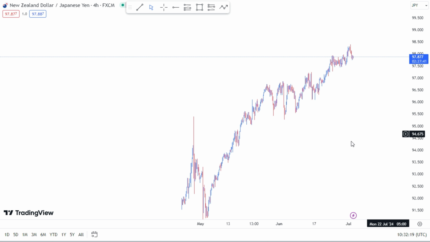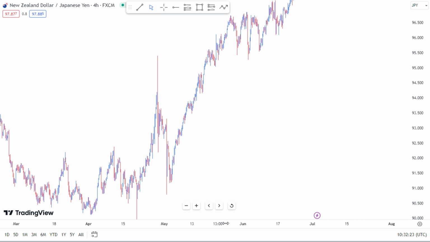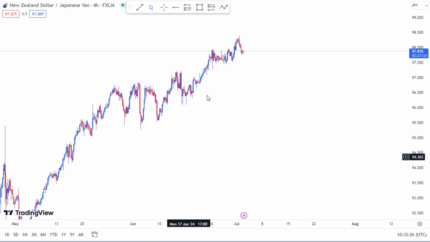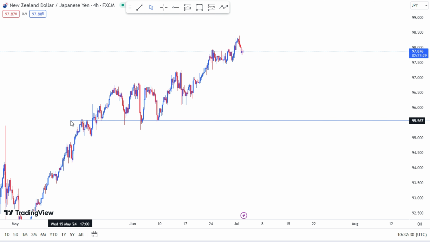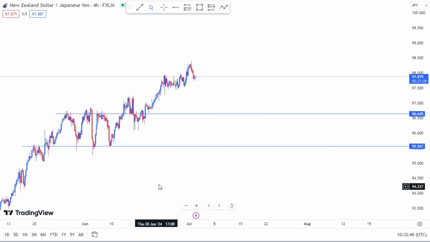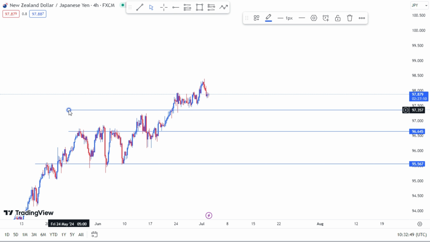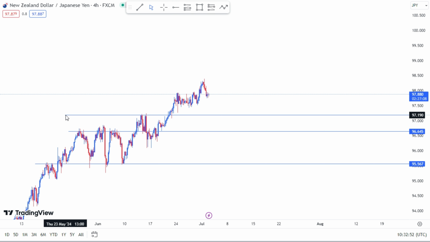Okay, so now we are on the 4-hour time frame. Now we can pinpoint the levels on the market. Firstly, the lowest level I'm seeing is this one right over here. Another level that I'm seeing is right over here. But we have to pay attention to this point because the market won't reach this level anytime soon, if it even goes down. But I'll keep on posting those levels.